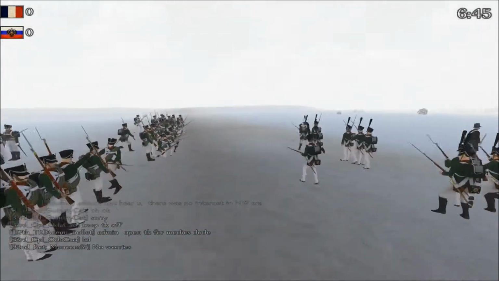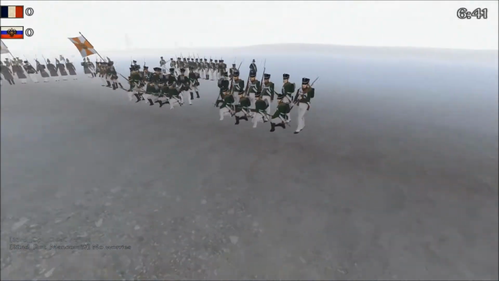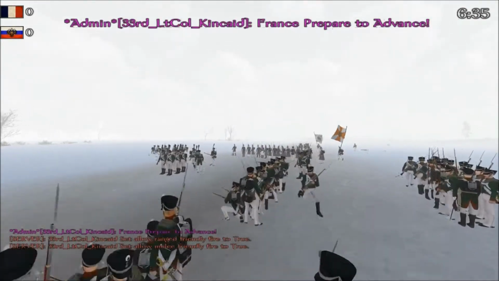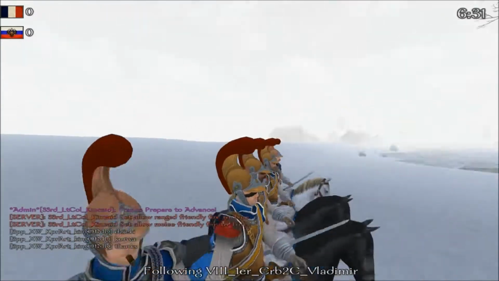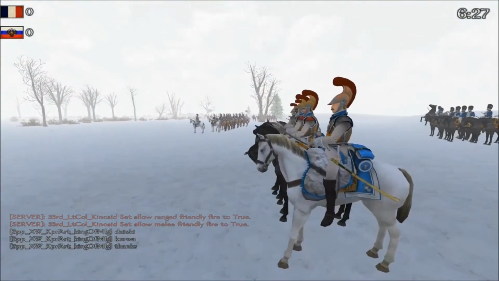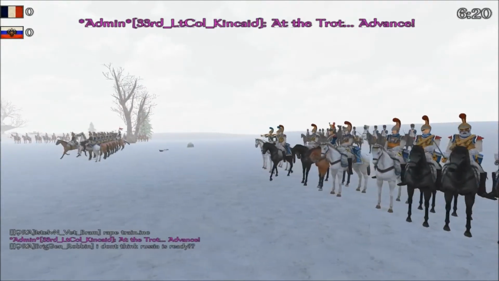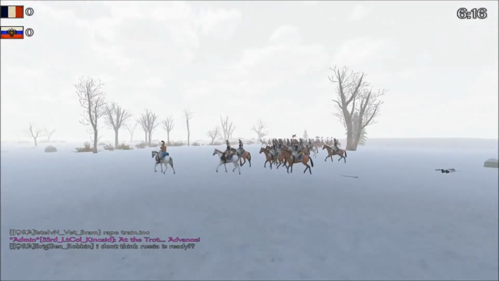There we go, we get the Russians forming up here on the road, preparing themselves for the French attack. Let's go to the French side right here. Yeah, there we go. There we have them. Oh, look at that. And we got the French advancing with the 1-yard CRB right there.